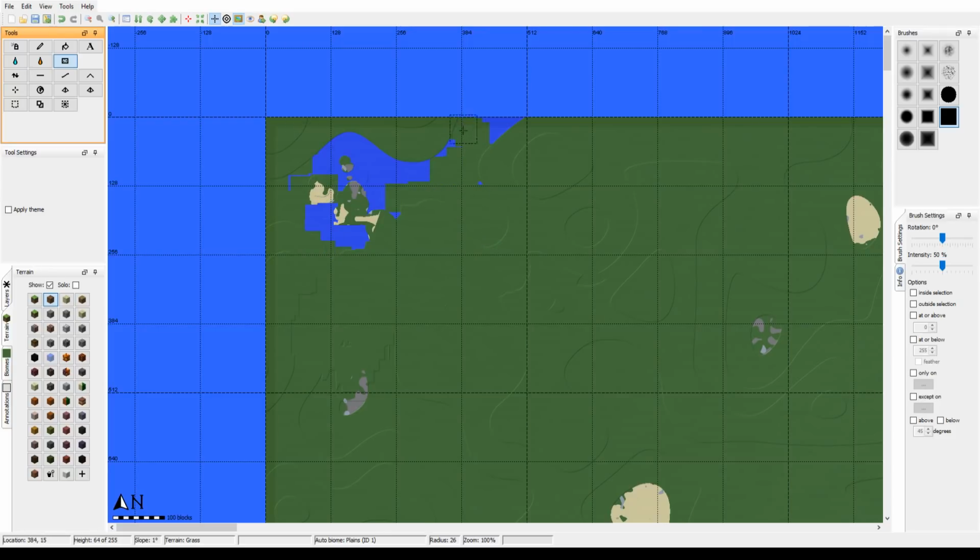Okay, so it looks like I just need to... This is going to take... Is there not a bigger brush? There's got to be a bigger brush. Spray paint. Pencil. Fill. Text. Sponge. Lava. Flood. Height. Yeah. Right click to lower.